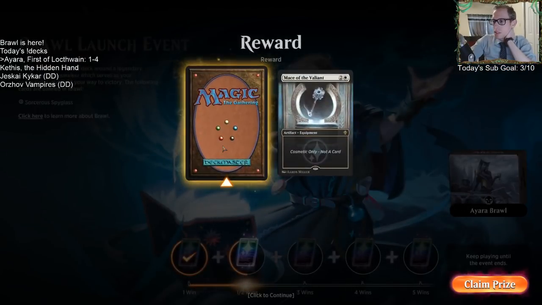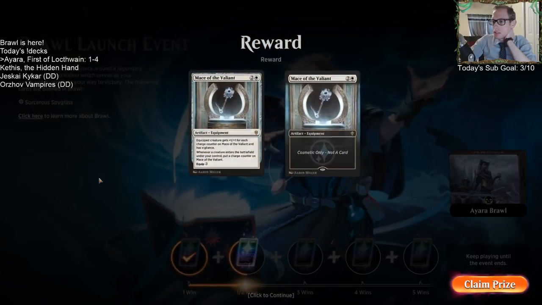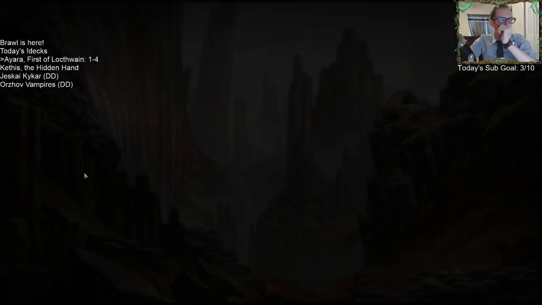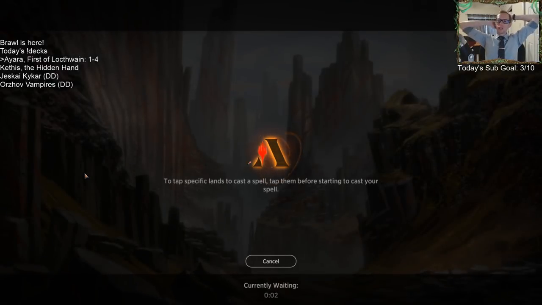Aggro is kind of tough to do with 25 life, and that honestly makes a lot of my small creatures not nearly as valuable with all the life that we have.